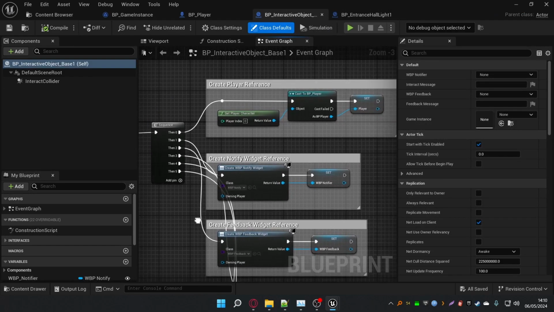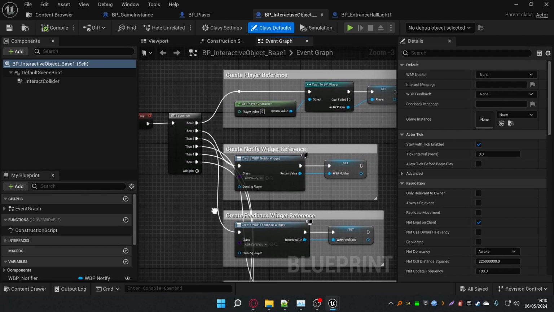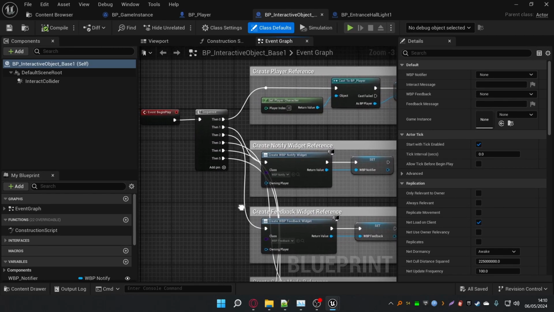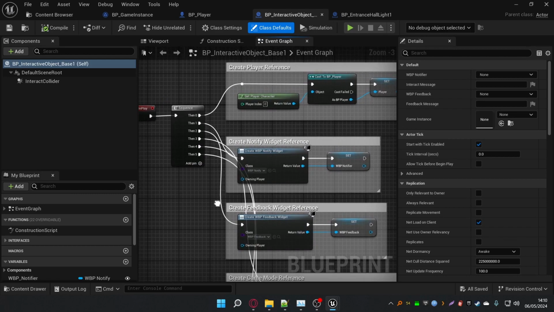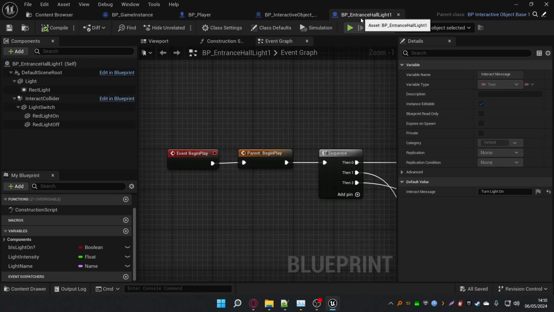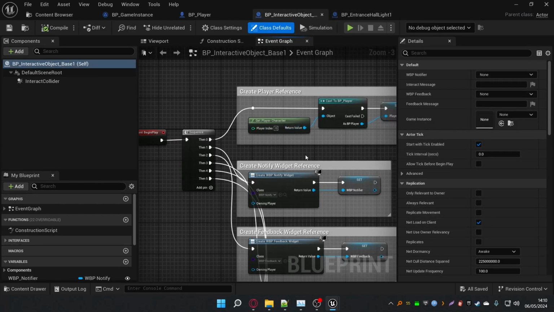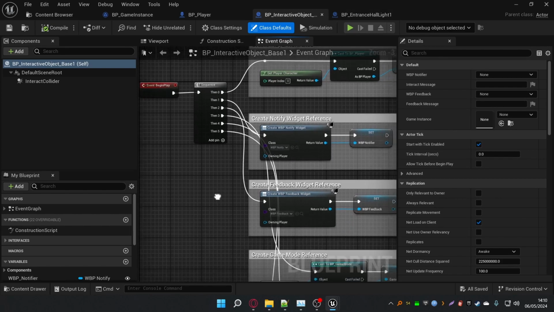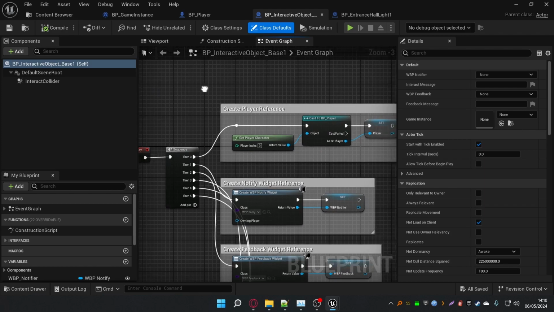And that took me a long time to figure out, and I was re-adding stuff manually. There are still code fragments in my game that have this rookie error in them that I must get around to fixing, where instead of just putting a parent begin play node in, I'd go and copy all of this code and then stick it into each blueprint individually. Very messy and very stupid. But yeah, I'm still busy fixing that stuff.